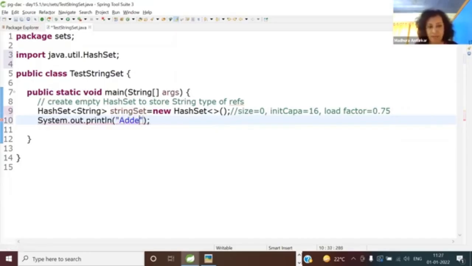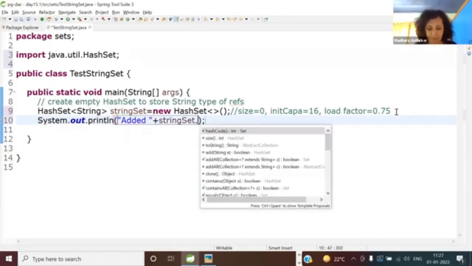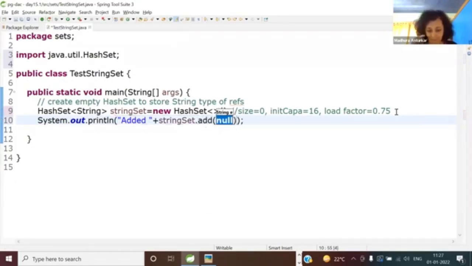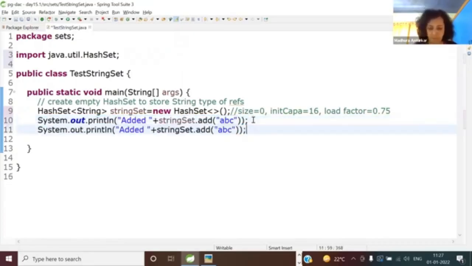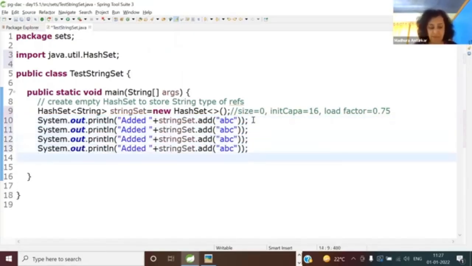All you are going to tell me is what will be the output. So give me a minute. I can send you this code in a minute.